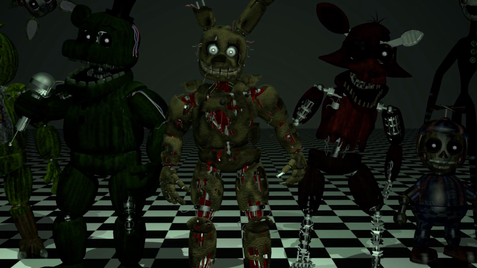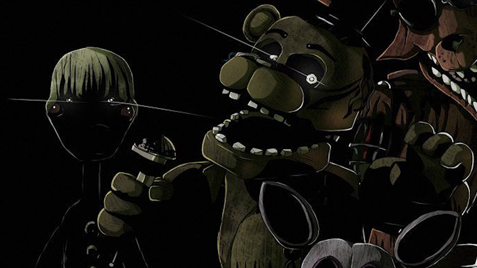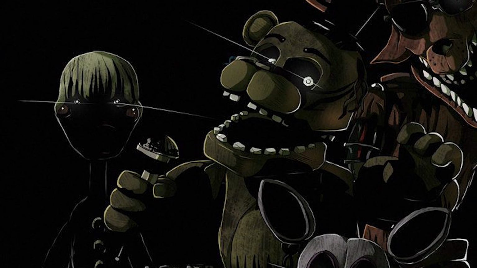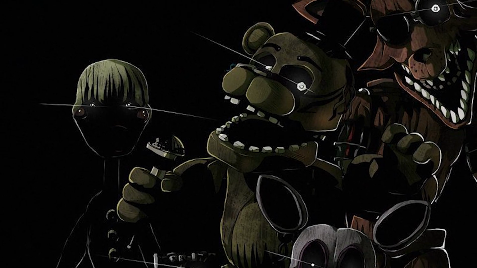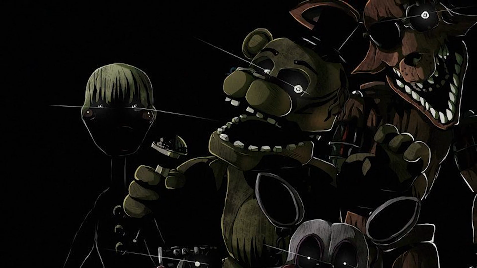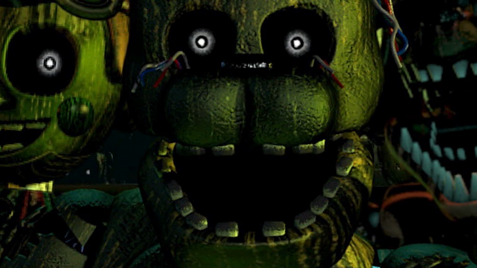The Phantom Animatronics first appeared in Five Nights at Freddy's 3 as side antagonists. Some of them returned in Ultimate Custom Night, and then they all came back in Help Wanted. But given that these are hallucinations, it's entirely possible that these Phantom Animatronics could appear in the backrooms. Think about it. If you're stuck in an endless void of what looks to be the same area for who knows how long, you're gonna start to go crazy.